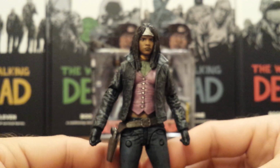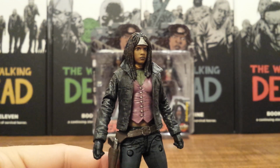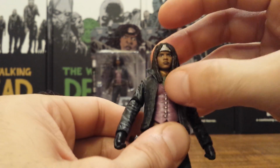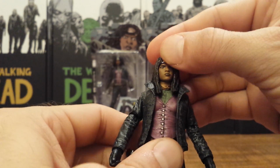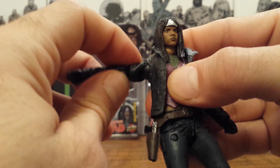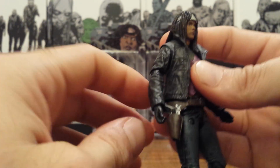So this figure has excellent likeness to her comic book counterpart. And not only does she blow away the first Michonne with the sculpt and paint job, but also in articulation. Now, you're not going to be able to get a whole lot out of the head because of the jacket and the way the dreads are, but you can get a little bit of up and down movement and side to side within that range. But that's about it. And at the shoulders, she has a ball joint and hinge, which will go up to 90 degrees, spin all the way around.